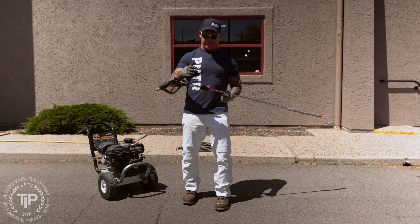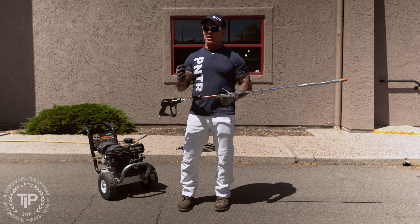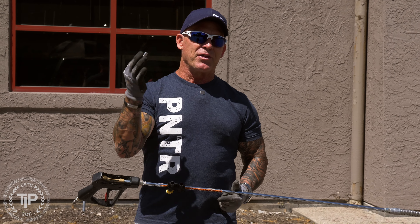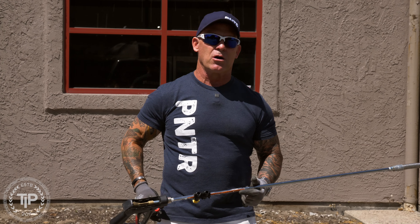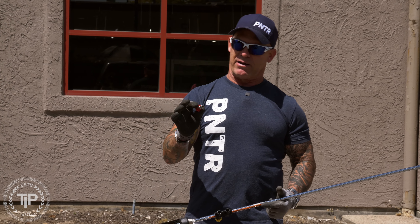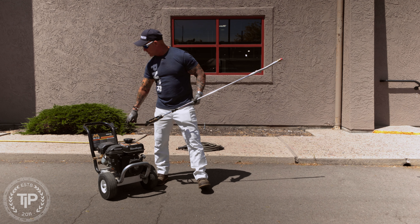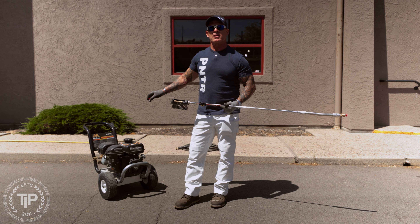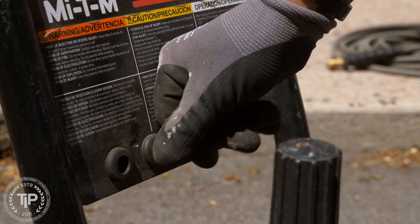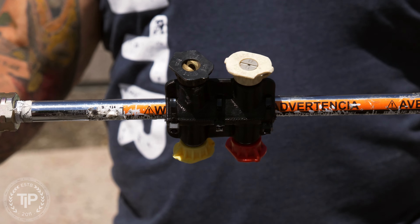The reason I actually like this device is that when I'm using tips and switching out — say from a rotating nozzle to a straight nozzle — I would typically keep the straight nozzle in my mouth or in my pocket. If it's in my pocket, I'm fumbling around trying to find it. If it's in my mouth, it's dirty and obnoxious. The pressure washer also has little grommets that hold tips, but they're notorious for vibrating off. We've lost quite a few tips that vibrated off into the grass and we could never find them again.